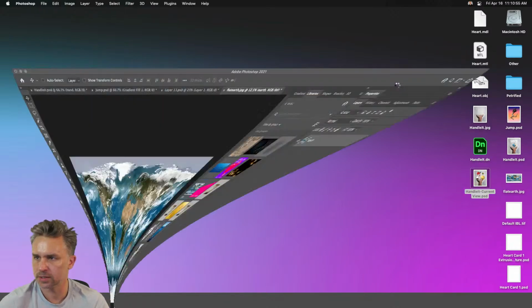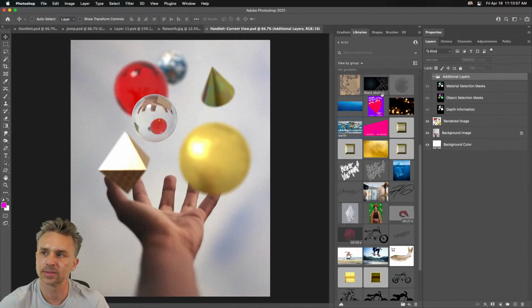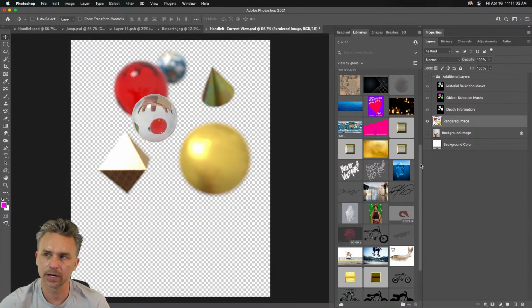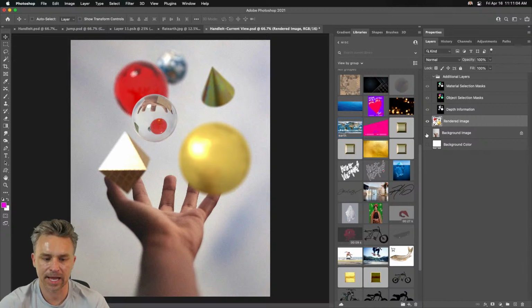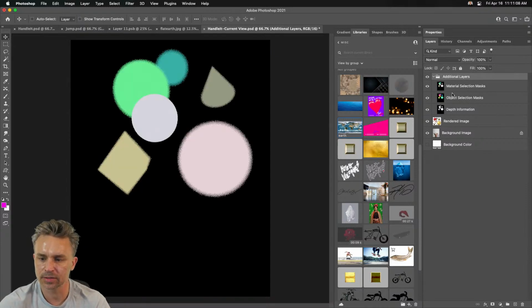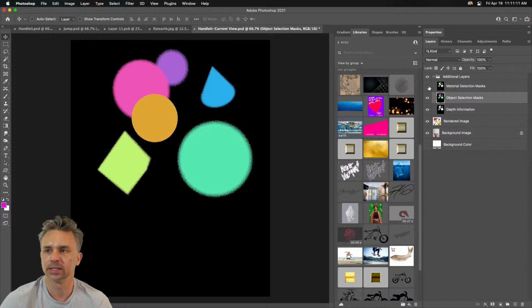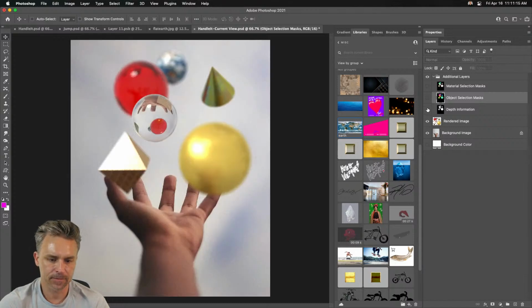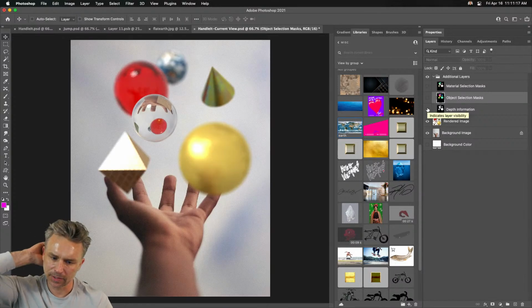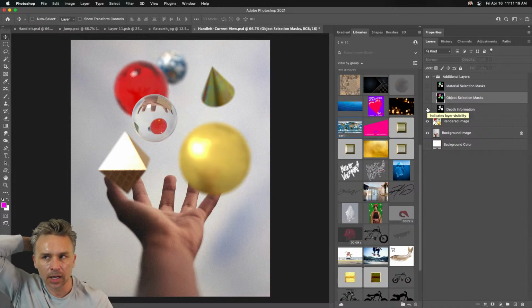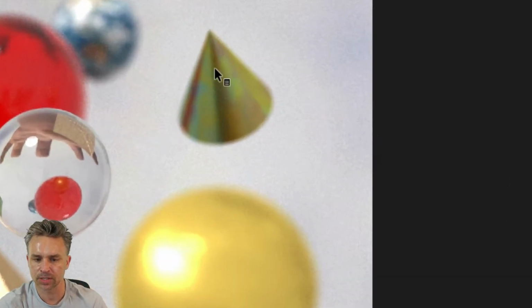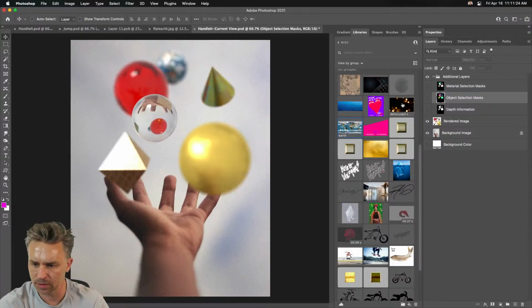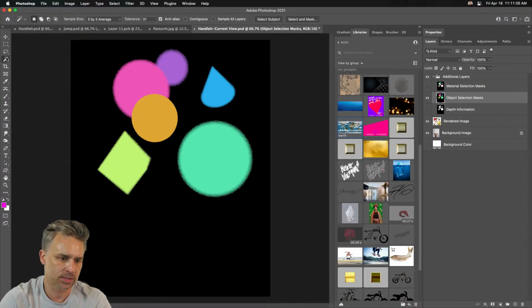I wanted to move on to something else, or at least show you a couple more things about texture. This already is looking pretty good. Notice that that content's still separated out, so I have this content from the hand, so I can make any adjustments that I want. We have additional layers that allow you to select objects. So if I feel like everything's looking pretty good, but I wanted to boost up the brightness of this one so it didn't look so muddy, that's what I would use this selection for.